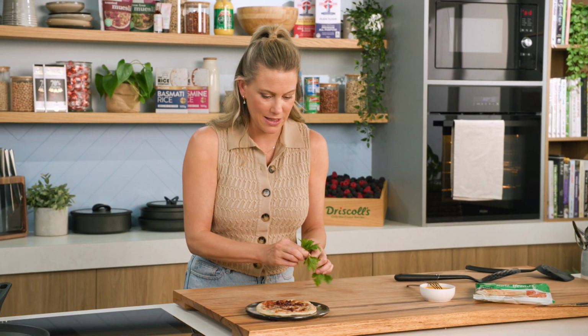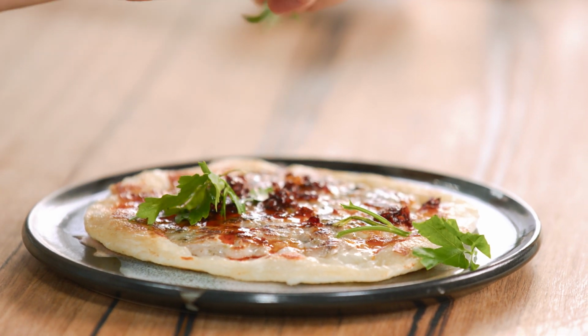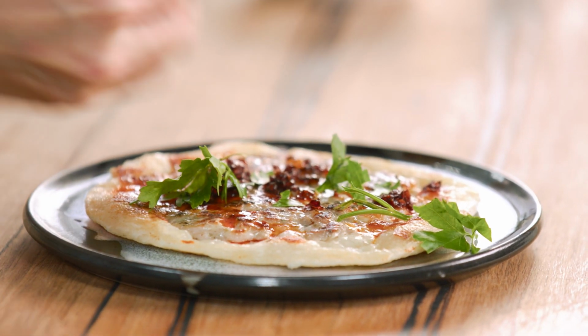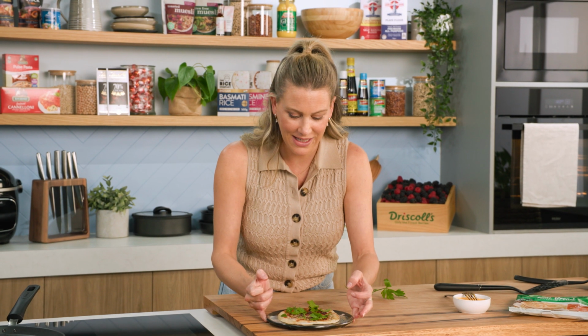And just grab your parsley leaves and just tear it, don't chop it, tear it over the top. Could also use some coriander or some mint. And there you have it. That is my sausage roti with gooey mozzarella. So good.